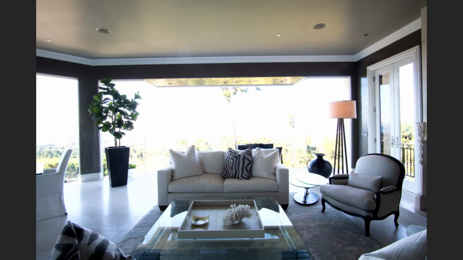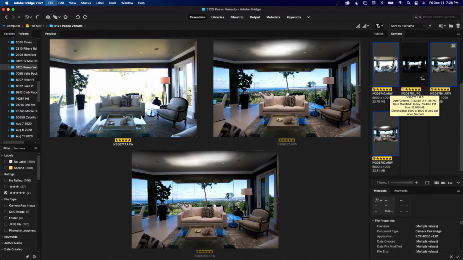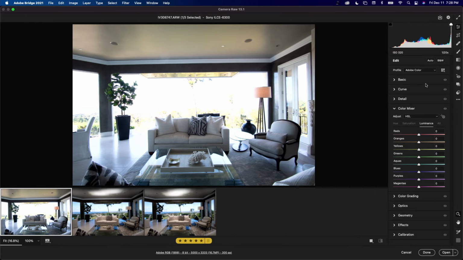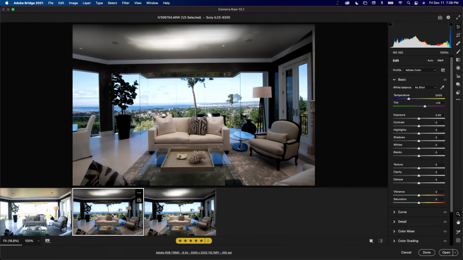So what we do now is we're going to take the ambient, one of the flash layers, and we're going to process them a little bit. I'm going to be using the ceiling from the ambient, and bring the highlights, darken this up a little bit. We're going to add a bit of yellow to it. On the flash pictures, we're going to select them both so they take both the same corrections.